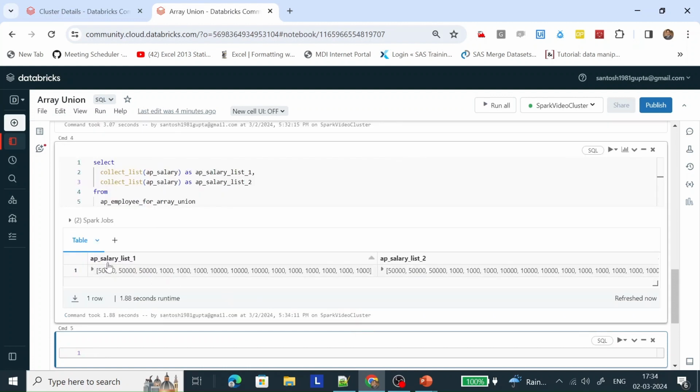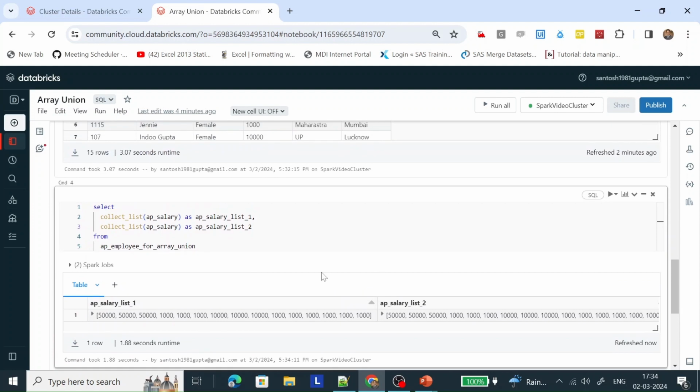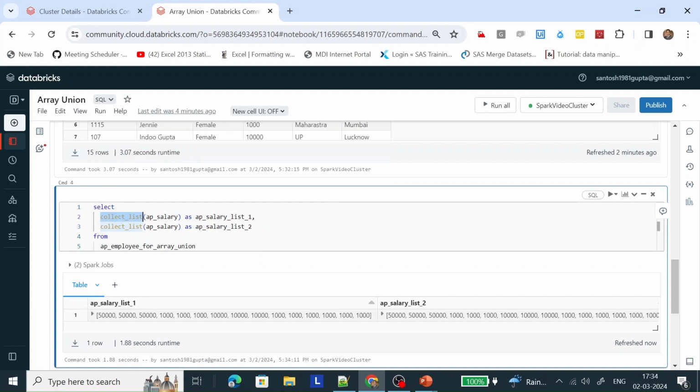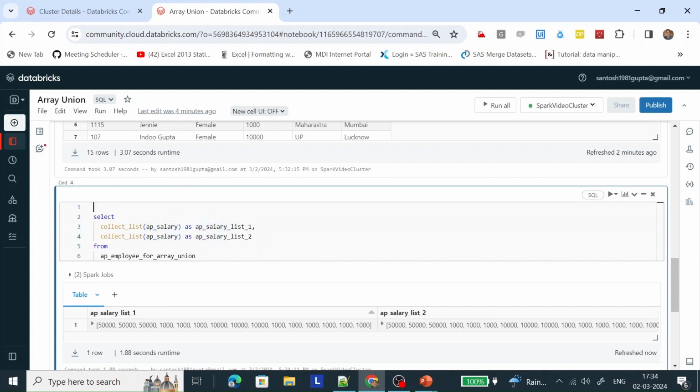We can see two columns get created which have the same records, because this array we are creating with the help of the collect list function by providing all the elements present in the AP salary. Let's put this select into a CTE.